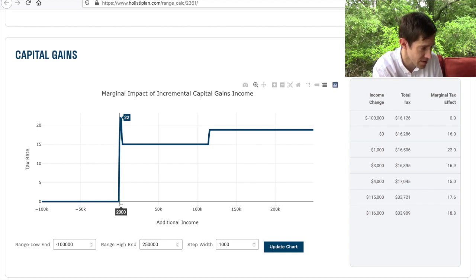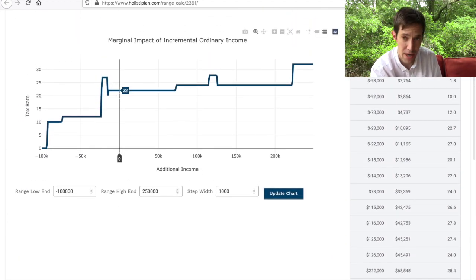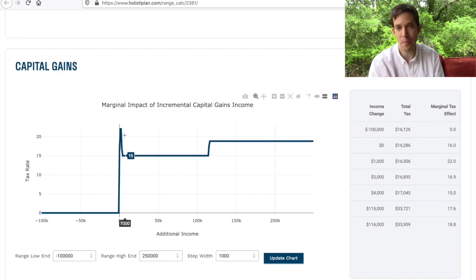And so it just so happens that this taxpayer, remember, they're in the 22% bracket. If I scroll up here, that's where they are. But they have a capital loss, I guess, of somewhere between $0 and $3,000. And so adding just a little bit of capital gains actually creates $220, 22% in taxes for them. Now, once that's all used up, we get dropped back into the 15% bracket. So once you have no losses on capital gains, you hit 15% and it behaves like normal.